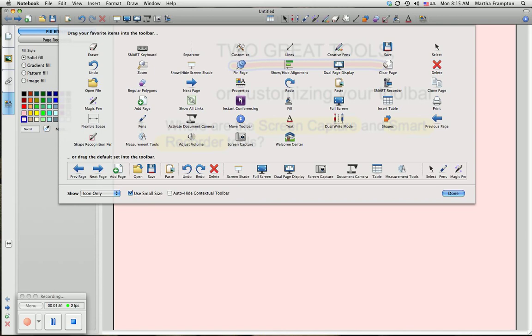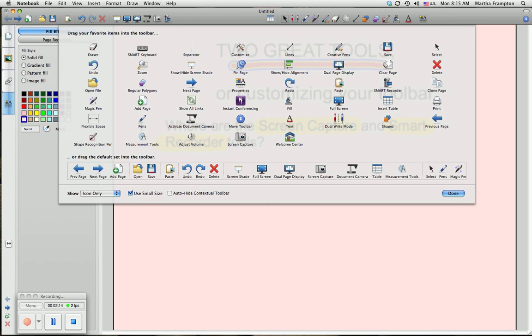You can grab any other tool that you see on this list and put them up. And also, if you have a tool up there on your toolbar that you never use and you really don't want to use, you can grab it and take it down. I'm going to grab in the center of the right section of tools.